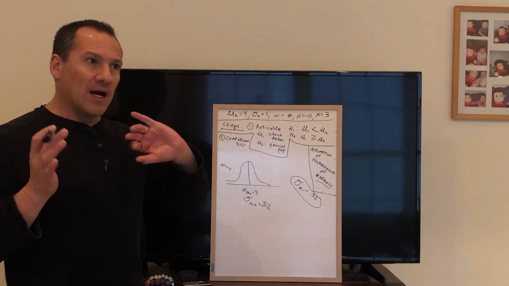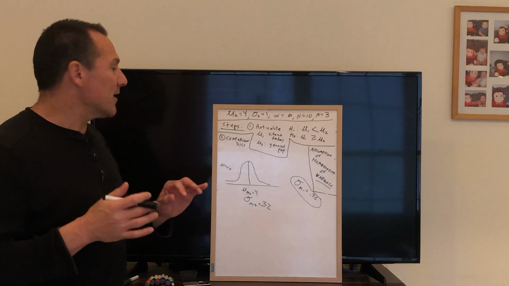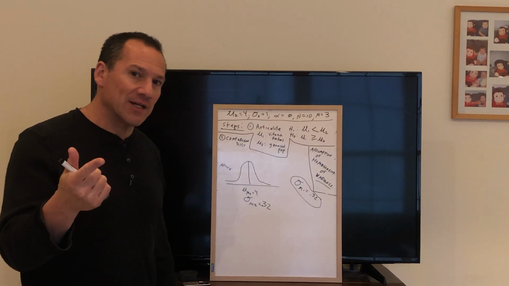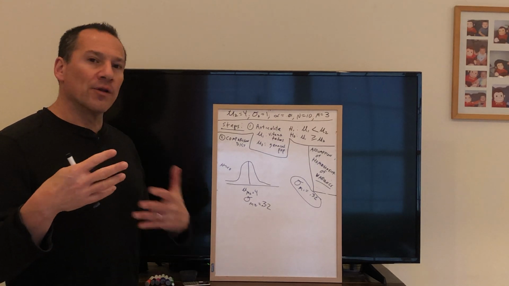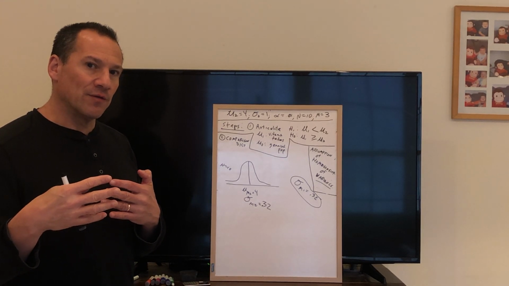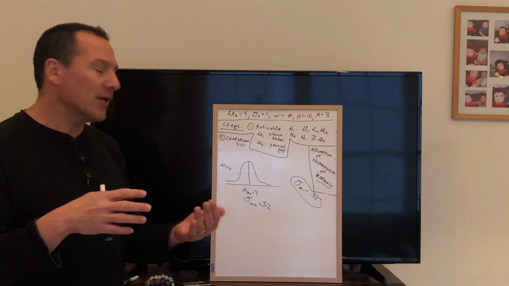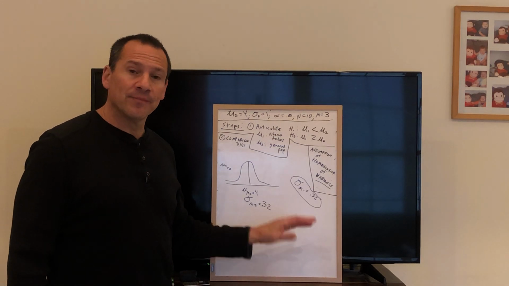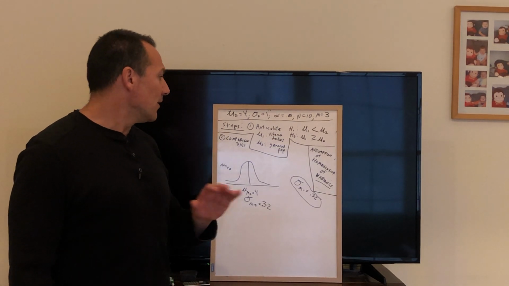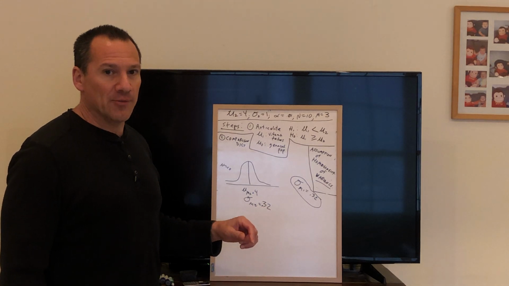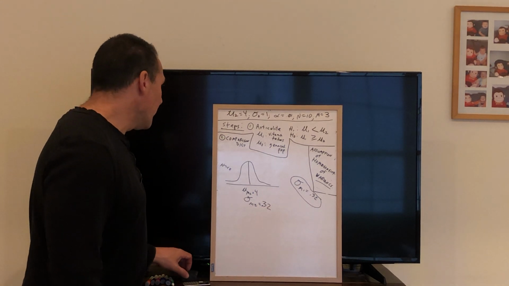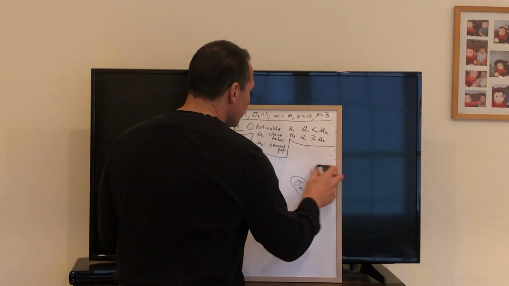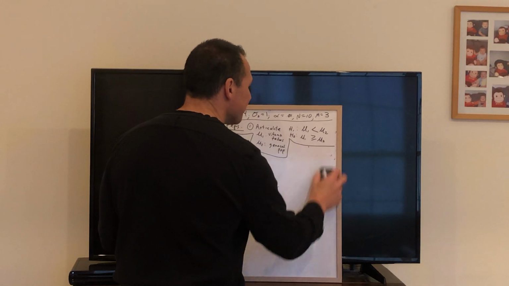It is the content of more advanced stats classes as to why we make that assumption, what happens if there's a violation of that assumption, and what statistical ways we can use to figure out if that assumption is a good assumption or not. But for this particular class, we're simply going with the assumption. When you get into your PhD program, you can poke around on the details and the mathematical parameters of that assumption. But for now, we're going with the assumption of homogeneity of variance. That's a little sidebar, kids.